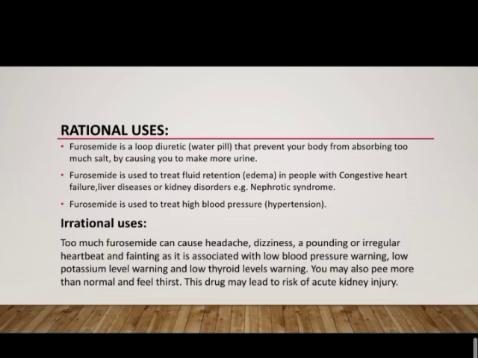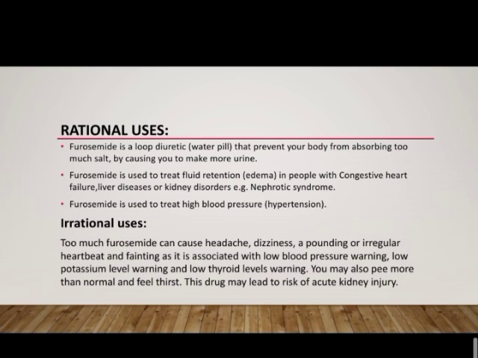So what are the irrational uses? Too much furosemide can cause headache. We have to analyze the condition and we have also to minimize the use of furosemide if it results in the following side effects. It may lead to headache, dizziness, pounding or irregular heartbeat, as it is associated with low blood pressure warning, low potassium level warning and low thyroid level warning. We have to analyze the amount of these things.